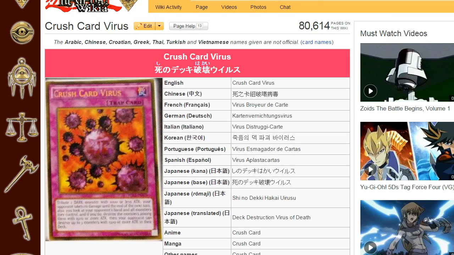So if you happen to have a lot of these, I'm talking like 10 plus, if you sell them now, you can still make a profit. But if the card becomes unbanned, obviously the card's going to go up like crazy in price. So of course, the ban list is just around the corner.